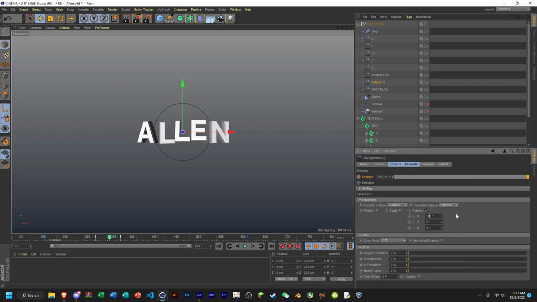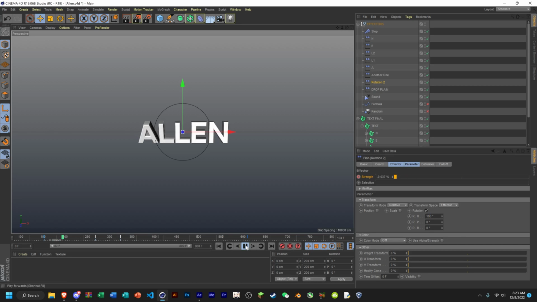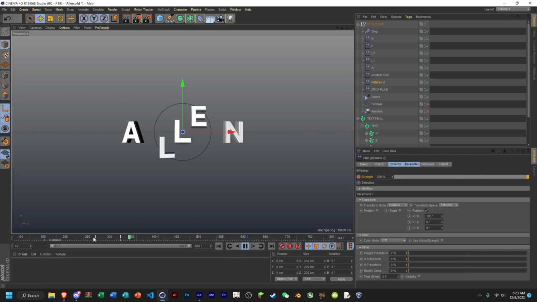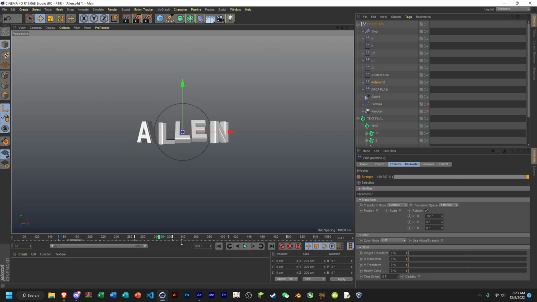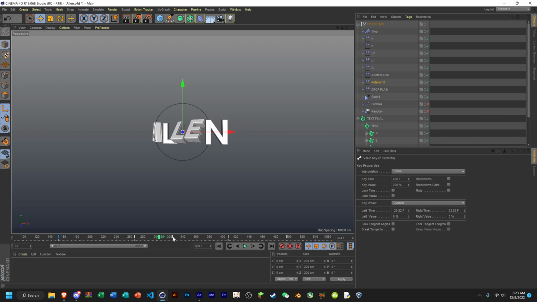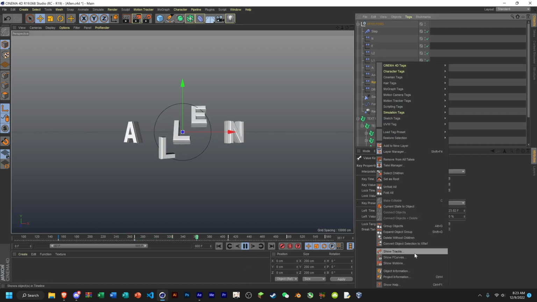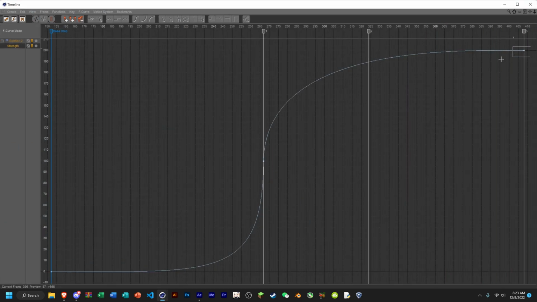You can also make this softer if you want to. And this is a bit hard. Let's space it out a little bit here.